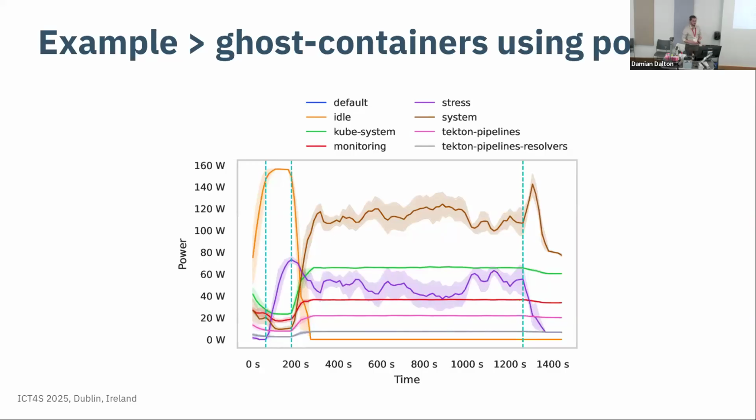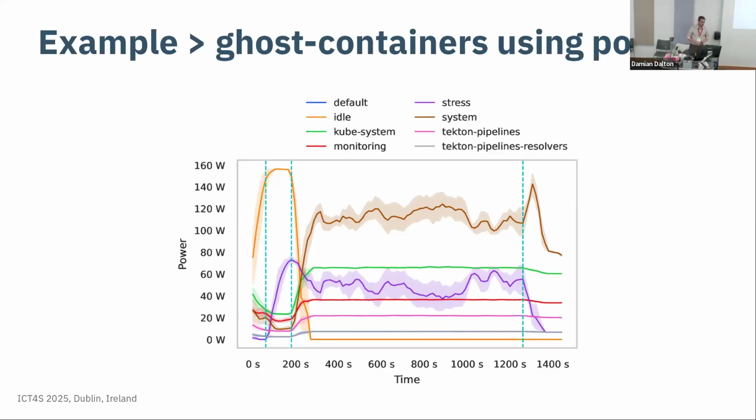On the first one, we start a stress test. I recall it was approximately a quarter of the CPUs running, and we see indeed that the purple line goes up as we would expect. At the second line, we delete all the inactive containers that are using power even though they are not. Yeah, Kepler says they're using power even though they are not.